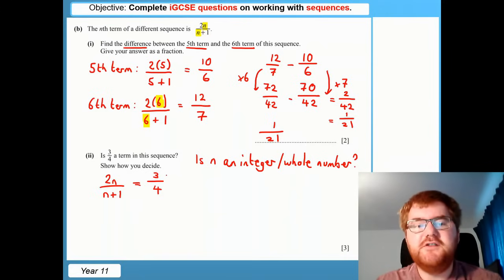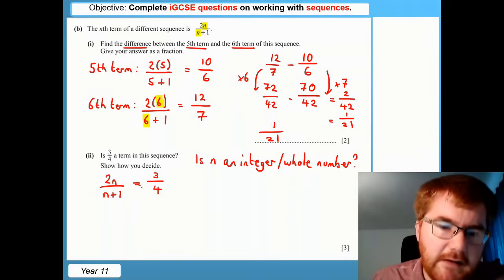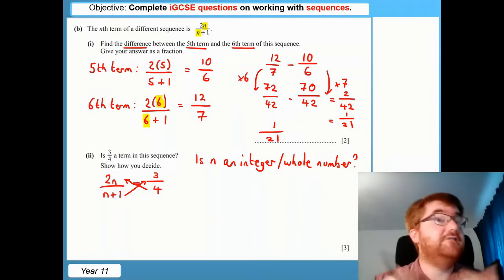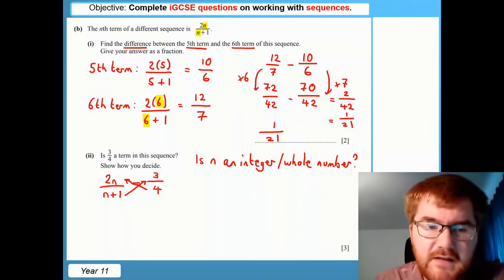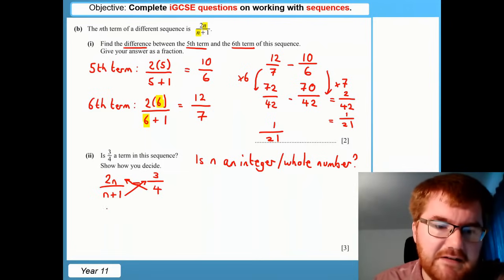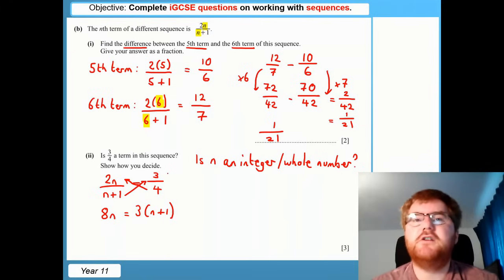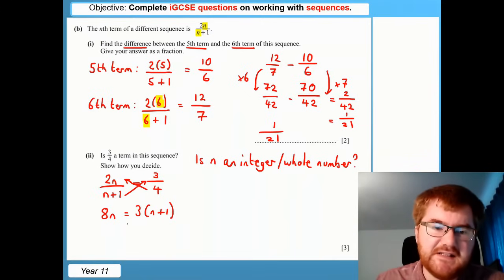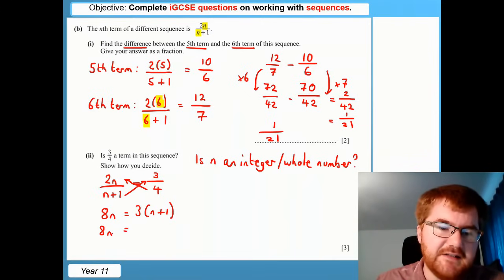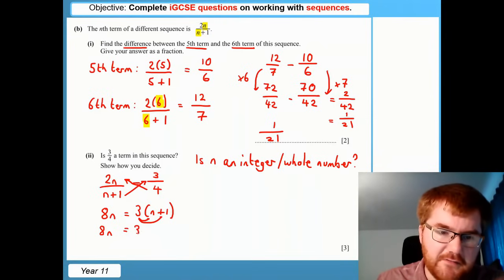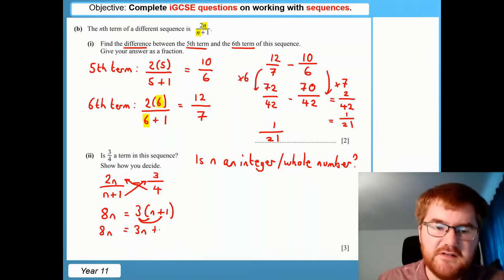Now the easiest way of solving this is using cross multiplying. So we're going to do this times this and this times this. This is a technique you've seen in many of my videos before. So 4 times 2n is equal to 8n. 3 times n plus 1 is 3 lots of n plus 1. And at this point, this is just an equation to solve. So we're going to expand the bracket on the right-hand side using the hook. So 3 times n is equal to 3n. 3 times 1 is equal to 3.